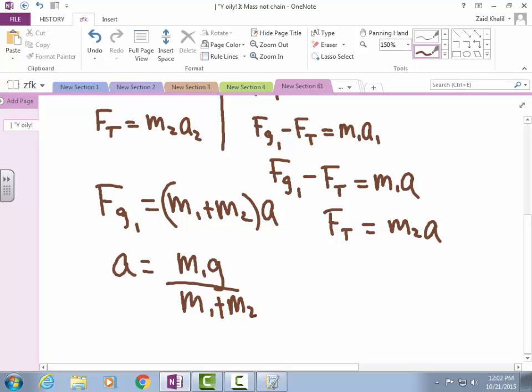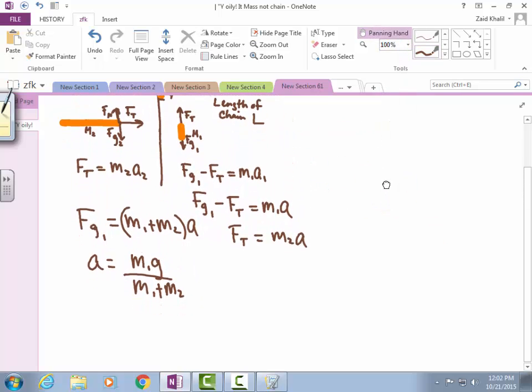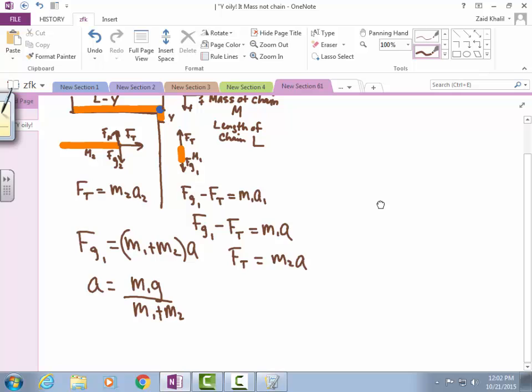Aha! But wait a second here. What can you say about that chain? Come on now. What can you say about that chain? The chain is made of the same material. Each link is the same. So therefore, it's called uniform. It's uniform material. What does that mean? Same density. What does that mean? It means if you take any piece of length, it'll have the same mass per unit length. Correct? Let's use that.